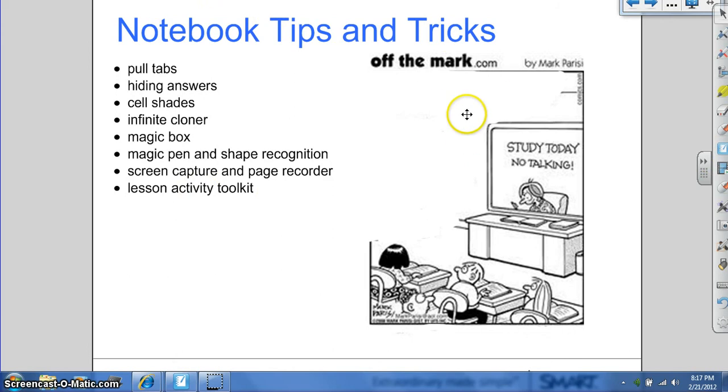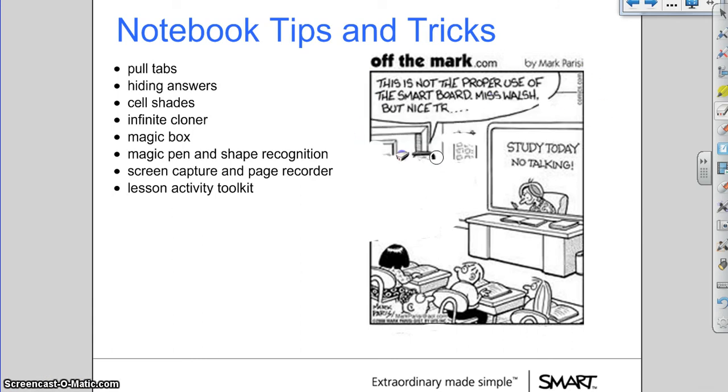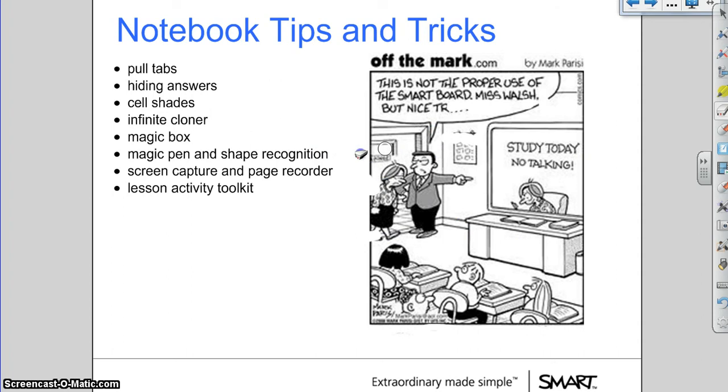This is a cartoon I found and I thought it was funny, and what I did was white out part of it to show you that you can take any picture or words and color over it with the color it is, and then reveal it to your students, or have your students reveal it just by using the eraser.